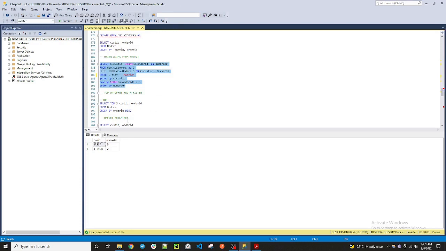Here we are getting the customers who have a count of orders less than 3, and we are getting two customers, ordered in this manner. And I can use DESC to go from the maximum value to the zero value.